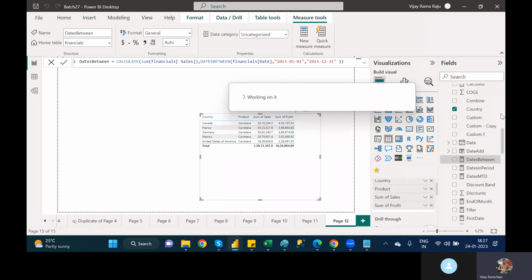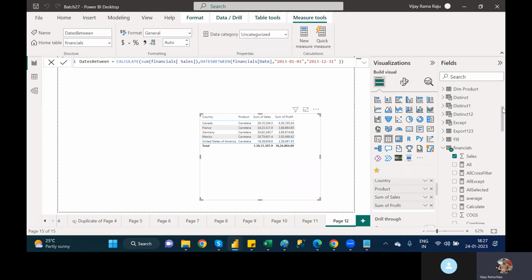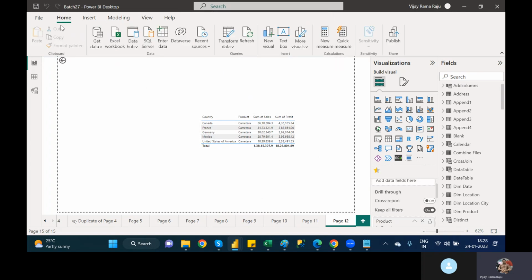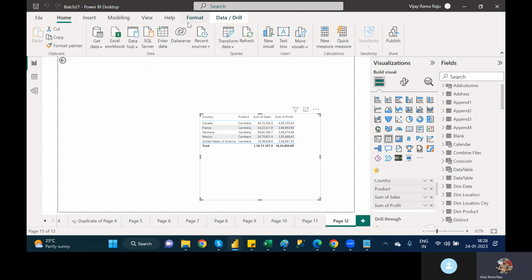So these are the complete tabs of Power BI. If you are not selecting any value, the default tabs are Home, Insert, Modeling, View, and Help. If you select any particular visual, then the Format tab and Data drill tab are enabled.